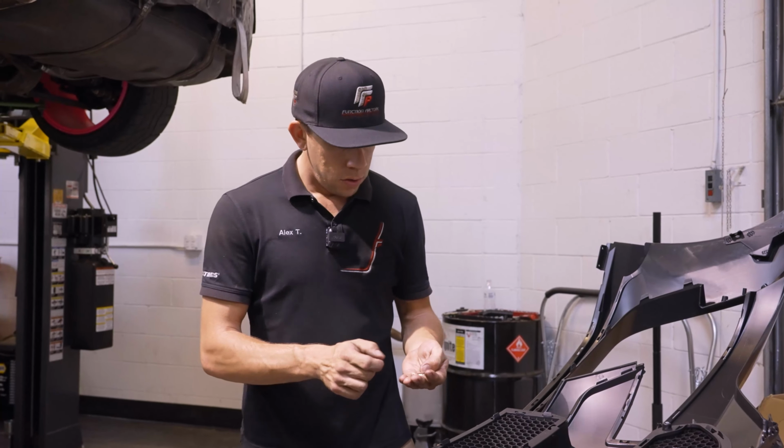Got our M6 bolt that's going to go into our clip that we put on. That's going to be the first one we install. Going to go ahead and get this guy started in there. Once that's in, we'll grab another one of our coarse threaded Phillips screws. All along this process, I'm kind of just pushing the Canard up. These two are slotted so that it has a little bit of up and down movement.